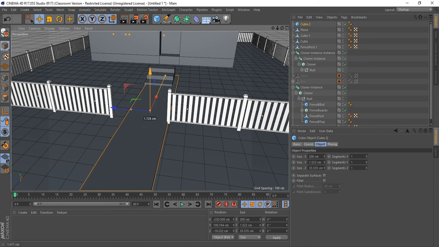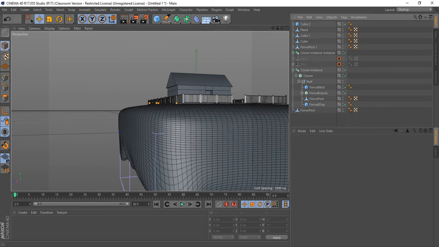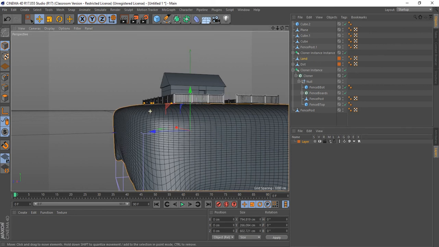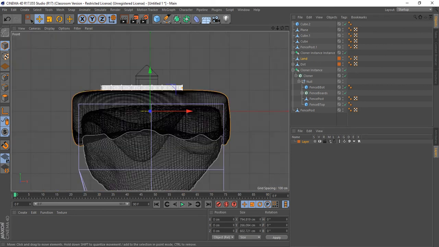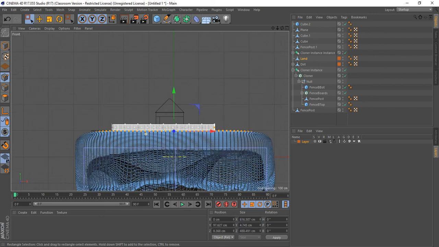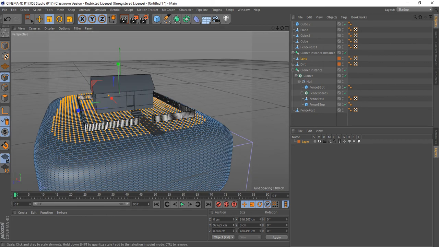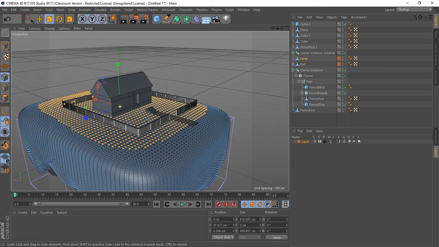Okay, so now is the time you can see why we don't want this to be rounded, because I can't get this flat. I could rotate it, but it still wouldn't be flat. So I'm going to go grab my stuff. I'm going to unlock this layer. I'm going to grab my land. And in this view, I'm going to grab the points. Right here. And then just go to scale and just scale that all down. So now that parcel of land should be completely flat.